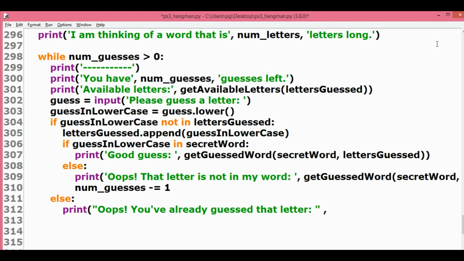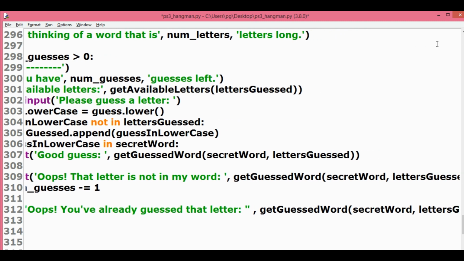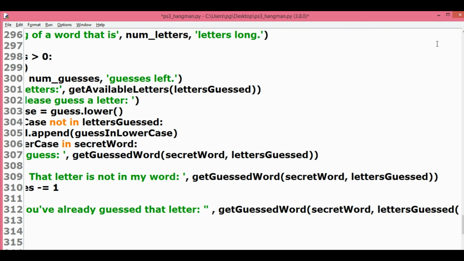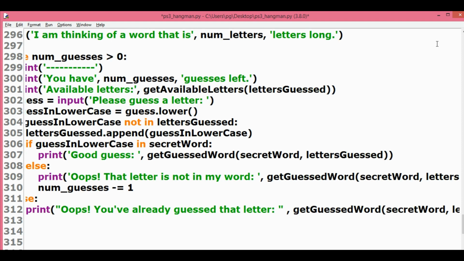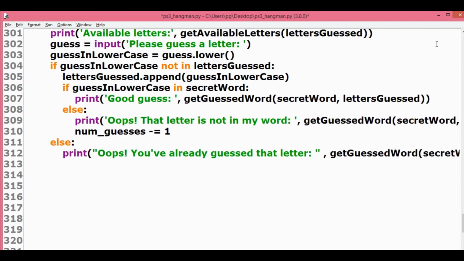Get guessed word secret word letters guessed. Also, if the user guesses the same letter twice, we print a message letting them know that they have already guessed that letter and ask them to try again.